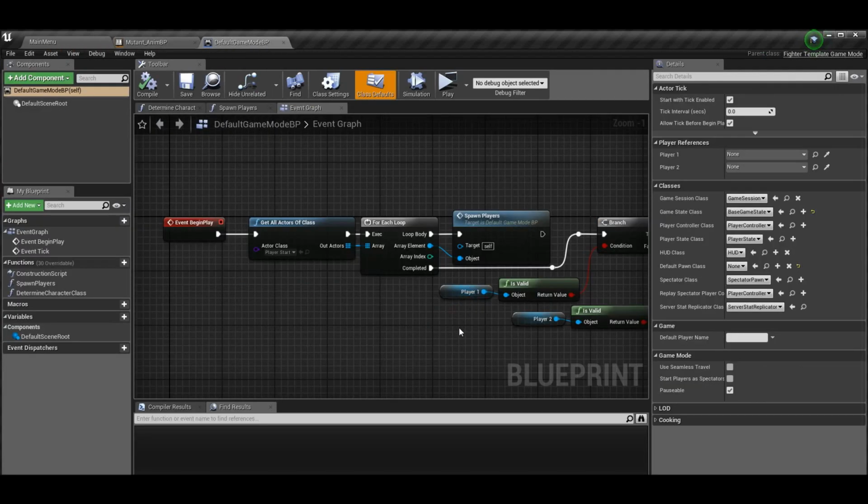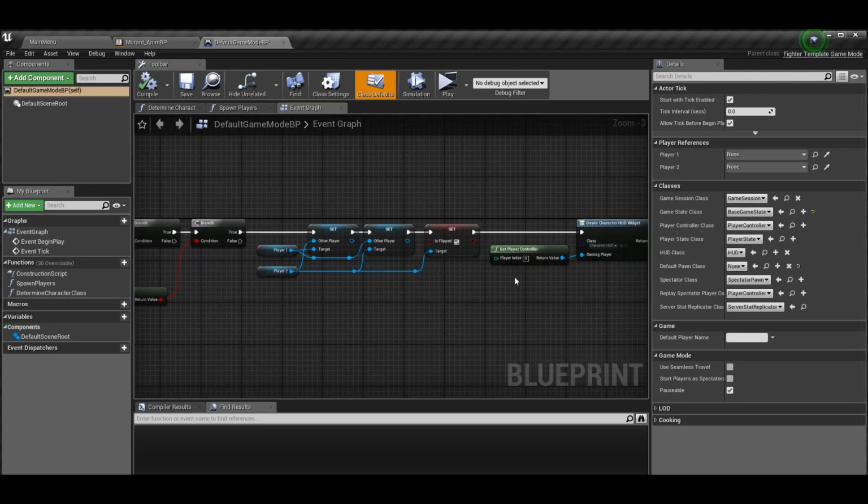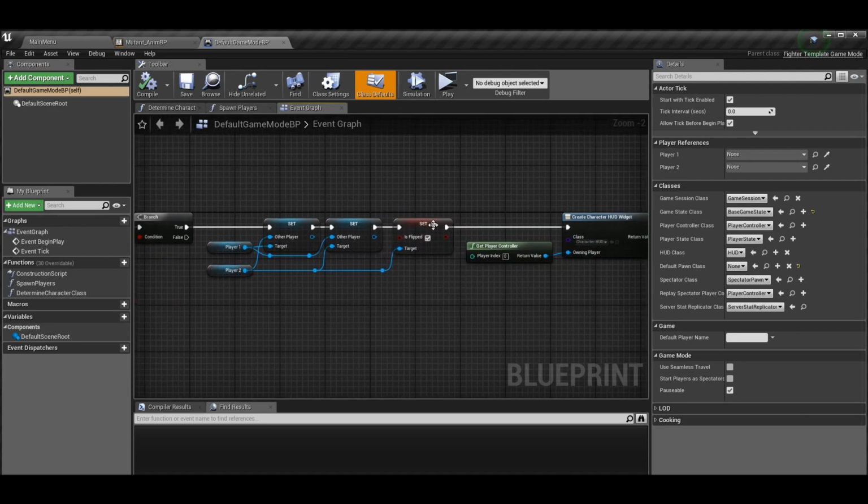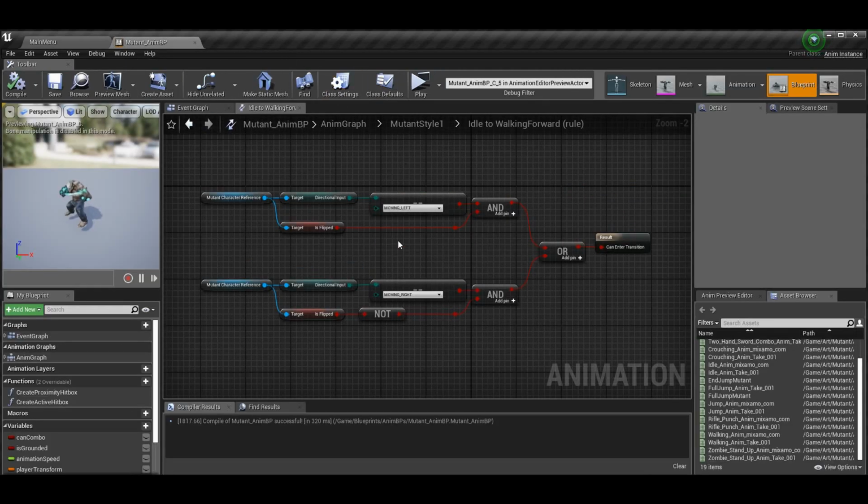In the default game mode BP, you can see, and I showed this in the tutorial, but just a refresher, we set player 2 to be flipped by default. Flip basically means we were going to flip their mesh. That way they were on an X scale of -1. That way they were facing each other. Because of this, the characters on the right are flipped because by default they're facing right. So if they're on the right, they're facing left, which means they're flipped from the orientation they're normally at. Because of this, if you're flipped and you're moving left, then you are walking forward.